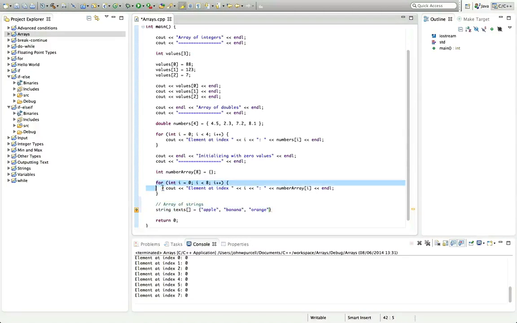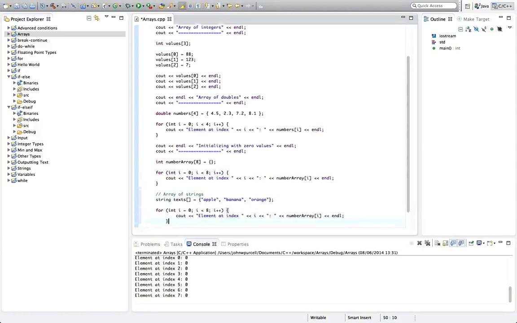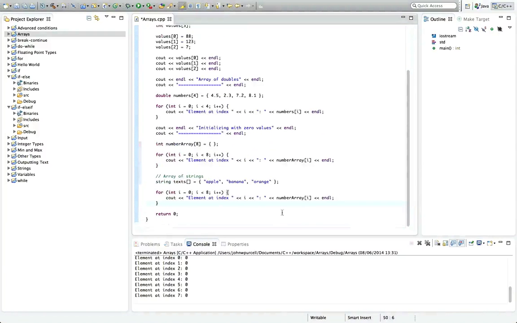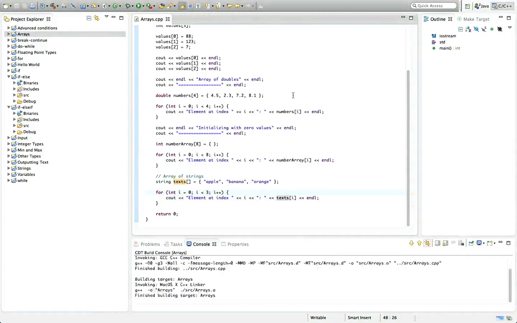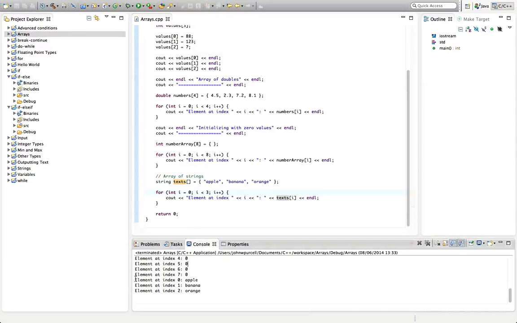Let's actually do that, because of this unused variable warning that we see. It wasn't an unused variable warning. It was just pointing out that I hadn't got the semicolon in there. So let's just output this anyway, just for fun. So now it's going to have to go up to 3 because I've got 3 elements in there. I'm going to give you a little challenge that you can try in a minute if you want to.